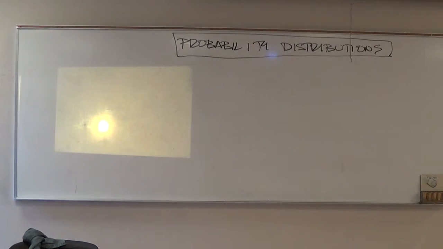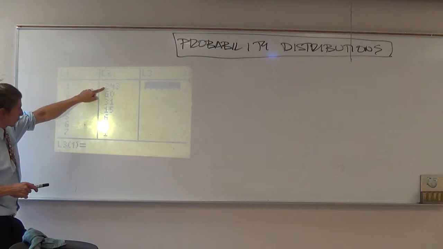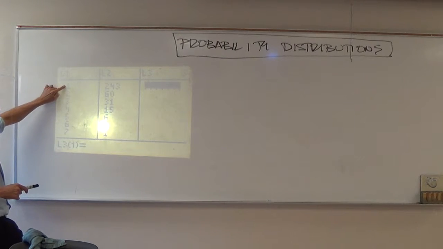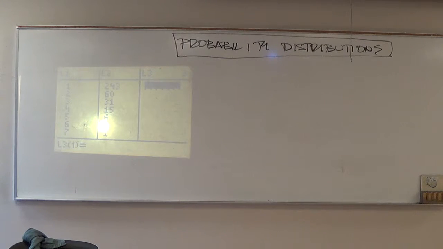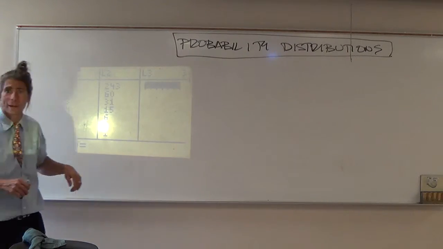So I had you flip, and I believe the question was we flipped until we got heads. We start with 243, 60, 31, 15, 6, 3, 0, and 1. I want to say this should have been 0. I have 1. Is it 1? Okay, then we'll leave it at 1. That's totally fine. So 1, 2, 3, 4, 5, 6, and so forth.